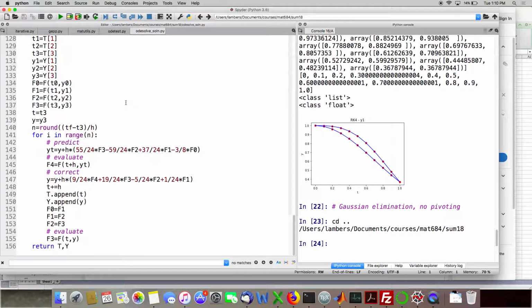Yes. And let's see. Oh, it's still a little bit off. Because it should be so accurate, like the Adams-Bashforth. Unless there's some other thing. Yeah, you saved the copy before this step, right?